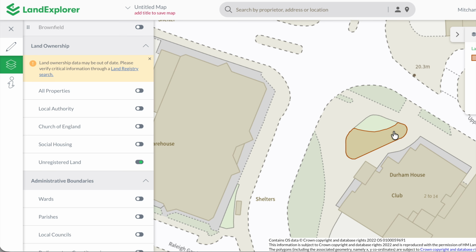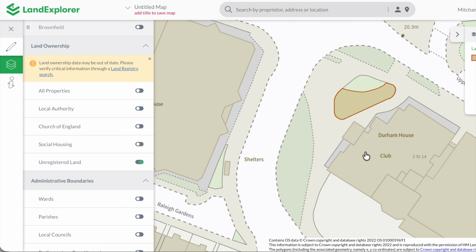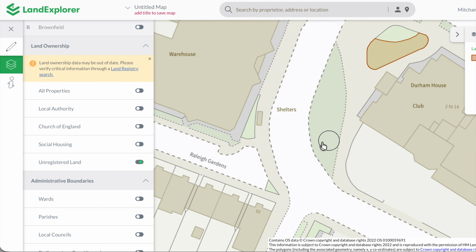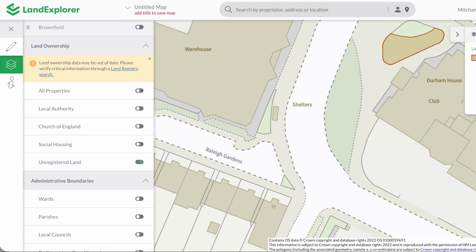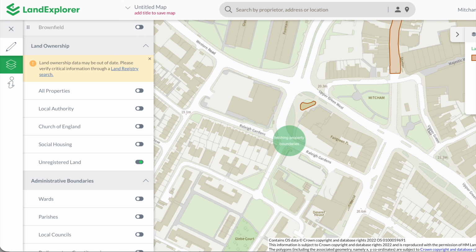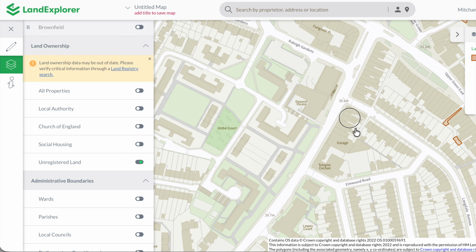What's this piece of land being unregistered here? Well, if you were brave enough, you could put a tent there, and in 10 years' time it's yours. Is that true? I don't know. Let me know in the comments. Have the squatters' rights been repealed? They may well have been.